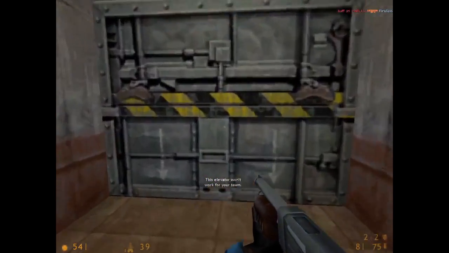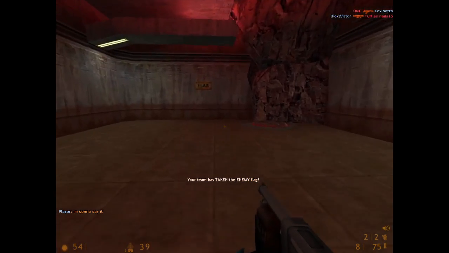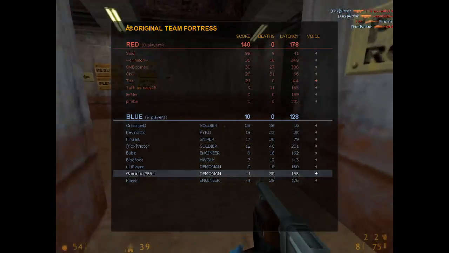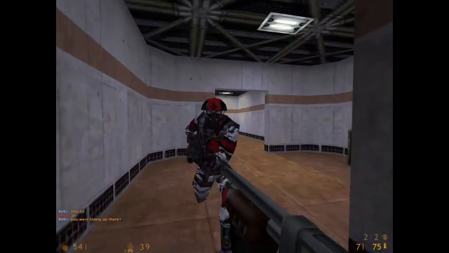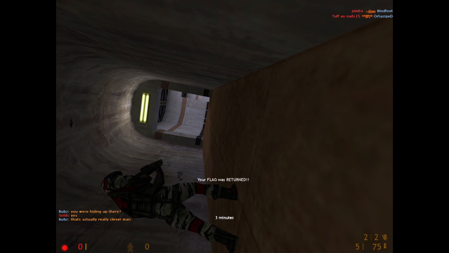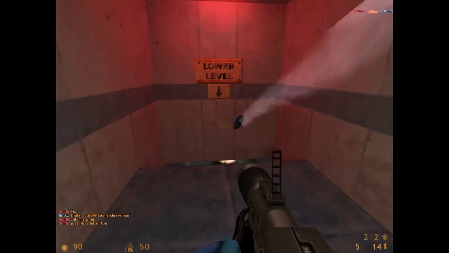Ouch. Resupply room. Damn. There should be health kits right there. Has the enemy flag. Oh, sweet, did I take it? Engineer Gaming. Your flag has returned. 3 minutes remaining. Your team has returned the flag.